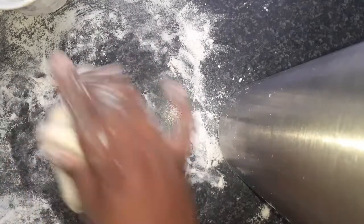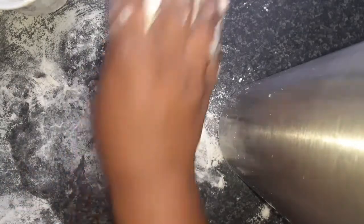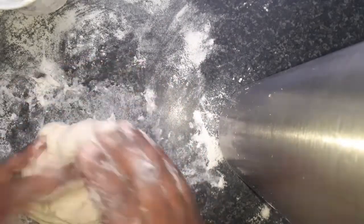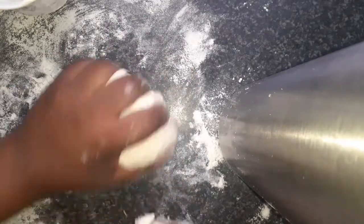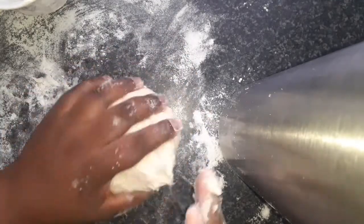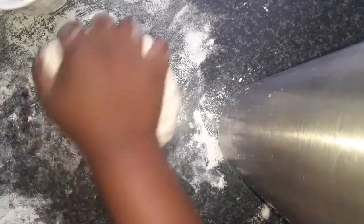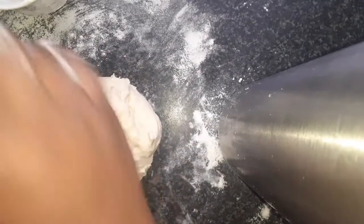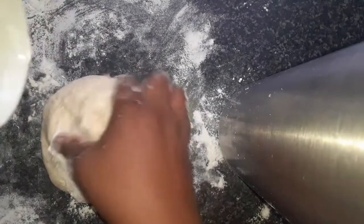At this point, your dough is perfect. It may feel a little bit sticky, but you will feel a different kind of stickiness. This is the perfect stickiness that you need. I don't know if that makes sense, but it's the perfect stickiness that you need.